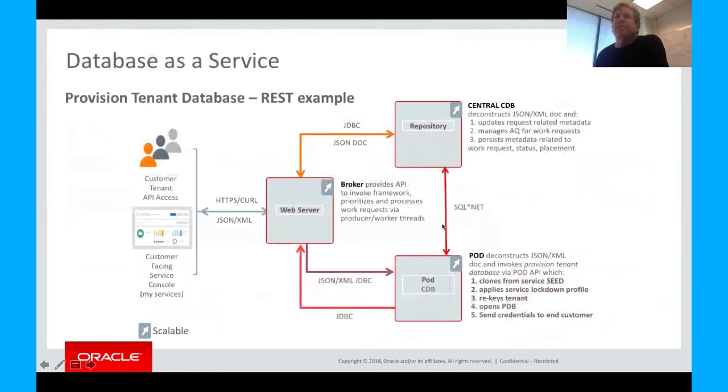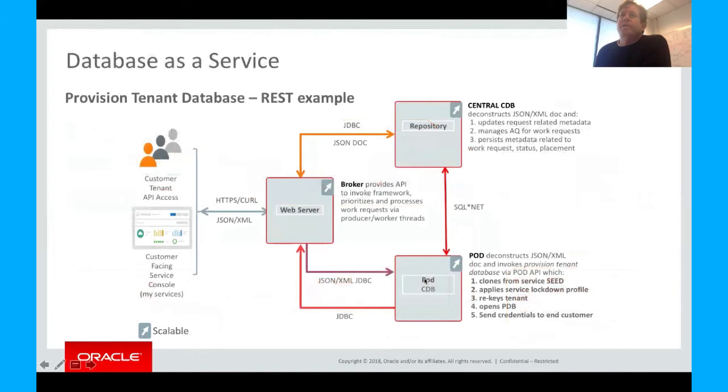To give you an example of how we do it internally and the power of automation and the ability to encapsulate a somewhat complex workflow in an automation flow would be simply, a customer comes in either through a service console and via an HTTP request, passes in let's just say a provisioning request.